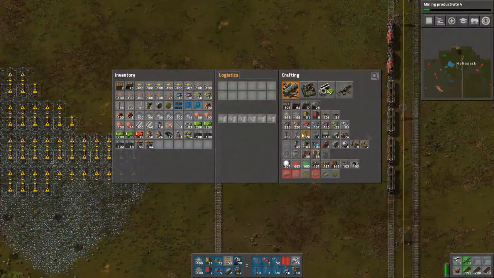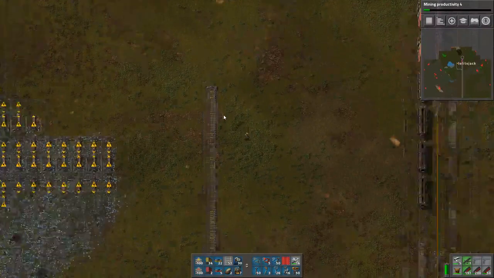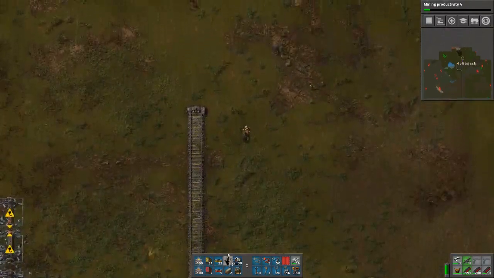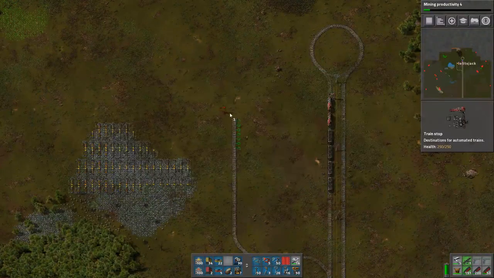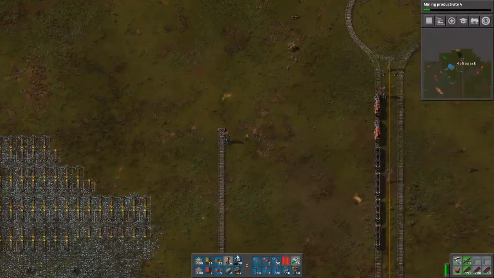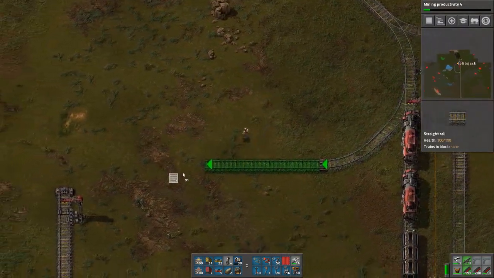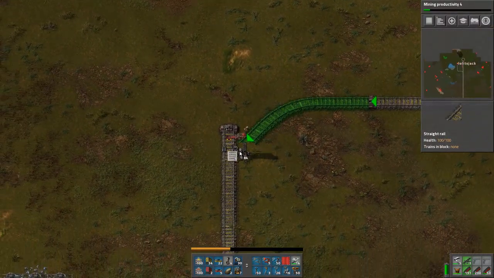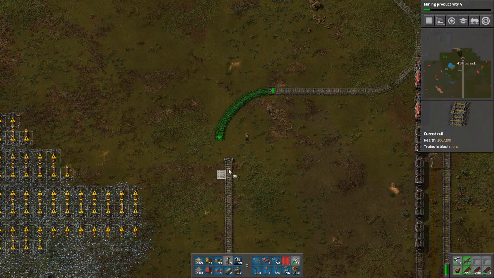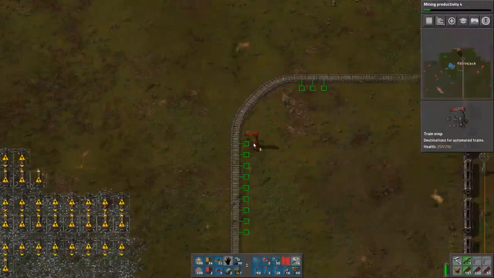Okay, and then we need a train station. Was that good? Well, a little bit farther up. Yeah, we'll do it there. Oh, there. Ooh, maybe I can do it though. We gotta make the turn back in. Oh no. Oh no. As far up as we can.